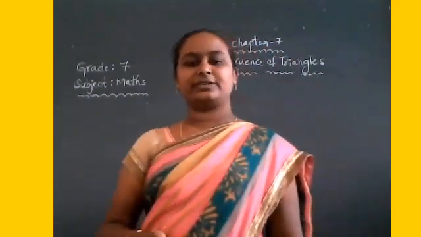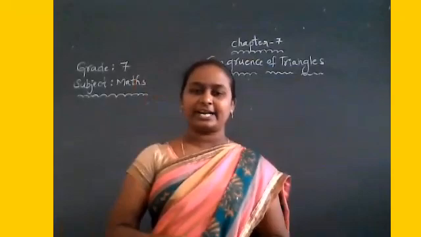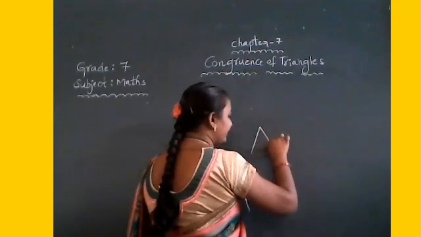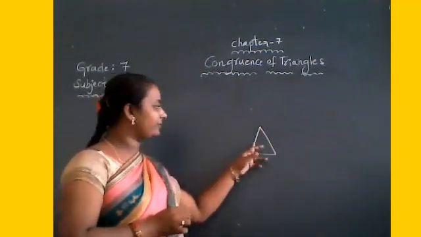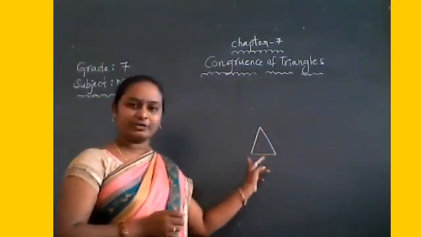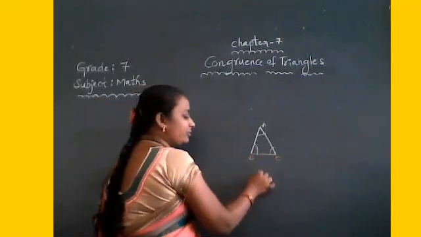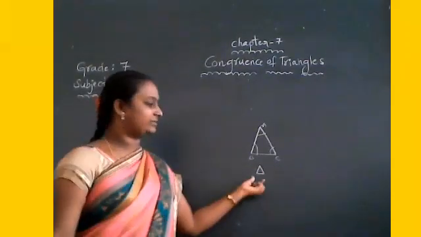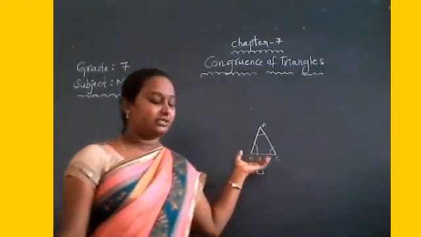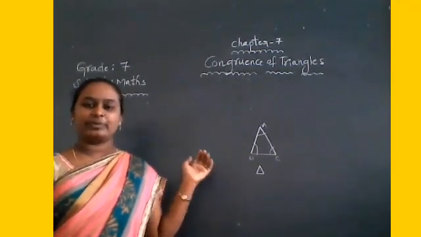So up to now you have seen what is a triangle, how the triangle is made. Do you know how the triangle is made? Yes, you know very well about the triangle. A triangle is a closed figure. It is made up of three line segments. It has three sides, three vertices, and how many angles here? Three angles. And the symbol for the triangle is the delta shape. Okay, so like this, we have learned different types of triangles based on the sides and based on the angles.